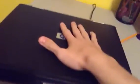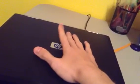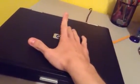I'm showing this HP Compaq nx5000. It's a pretty good laptop. I got this off of eBay for around $112 refurbished, and I've had the exact same laptop, exact same model, but the hard drive died in it, which was a shame, and I destroyed it.